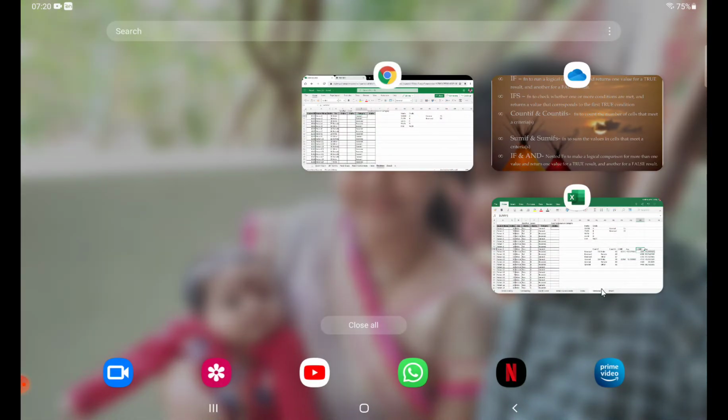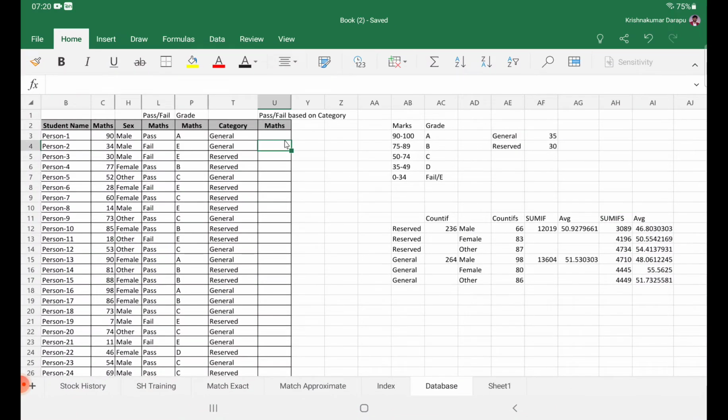So here I want to give two specific criteria, and based on that I want one result to be thrown out if both conditions are met, and if even one condition is not met, I want another result. So let's say right from the beginning we are saying that the pass mark is greater than 34. And now for the result we have a special category saying that 30 is the pass mark, anything greater than 29 is a pass.